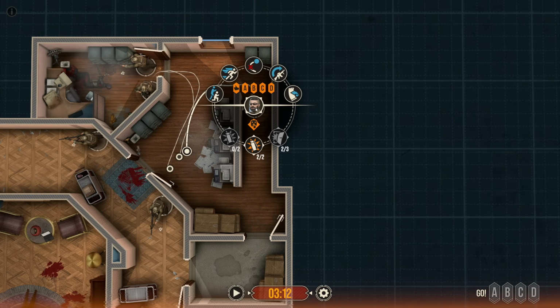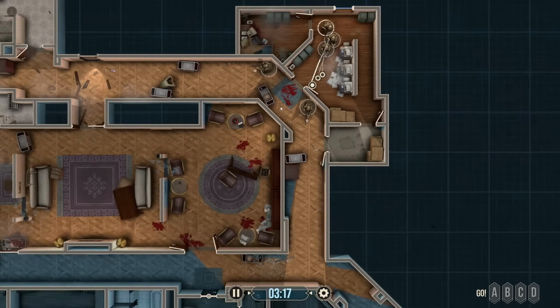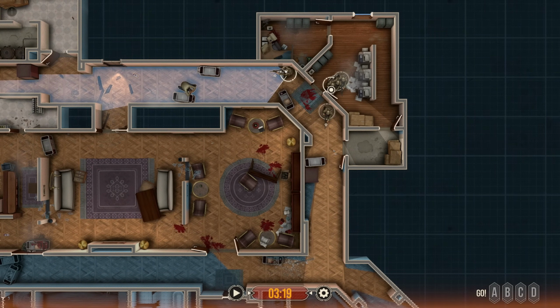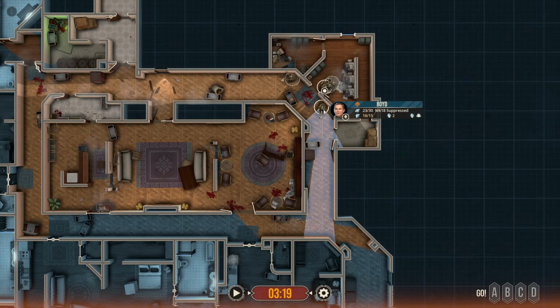Let's go ahead and restack on the exit here. We're gonna reload real fast. Alright. So far, so good. I can't remember if anyone took a round. No one's injured yet. I love it. Okay. We're going to proceed clockwise through the structure. I still have a good 50% of the structure left. Let's go ahead and set up right here.